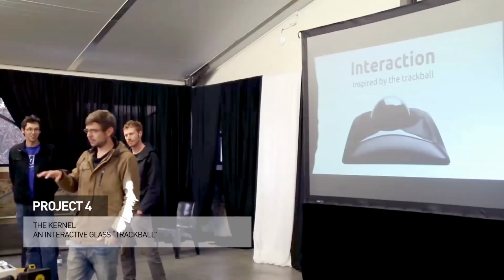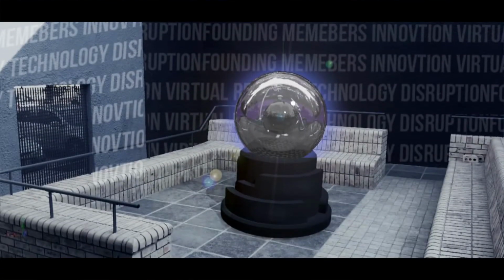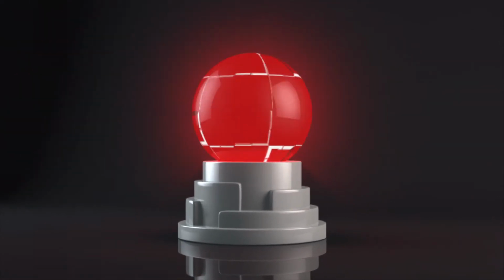We got inspiration from the old-fashioned trackball, possibly out of glass, so you could see through it. It has lots of layers. It has lots of elements of discovery. You can look inside it. At night you can light it up, and this thing can revolve, and you can explore. And while you're exploring, there are cameras tracking its position, and that position gets fed into a little server running an app, so you can visualize data on the walls.